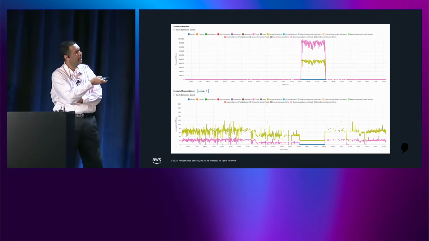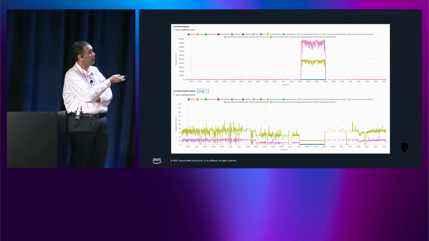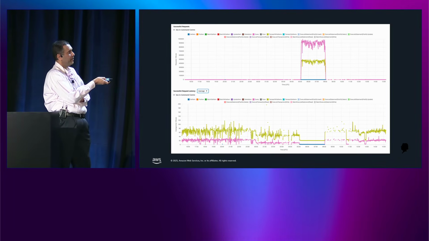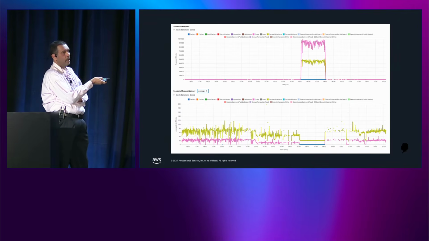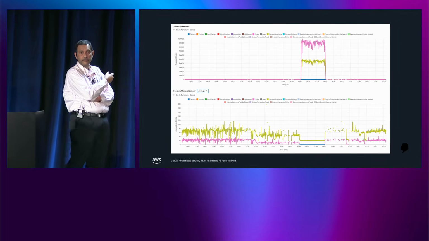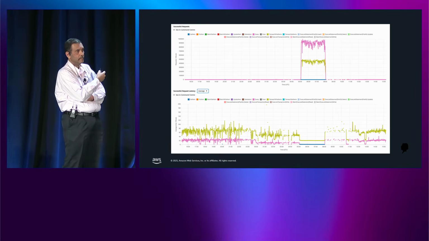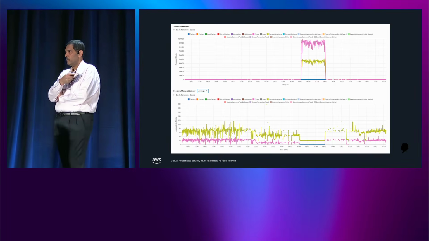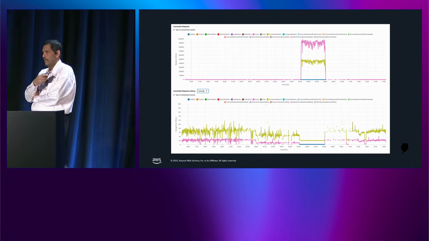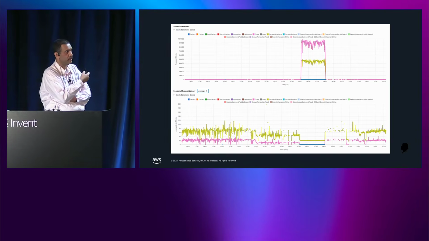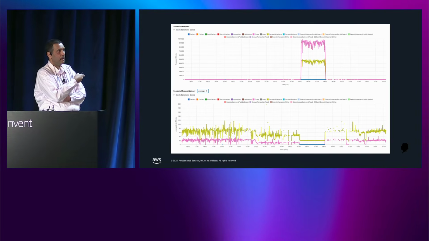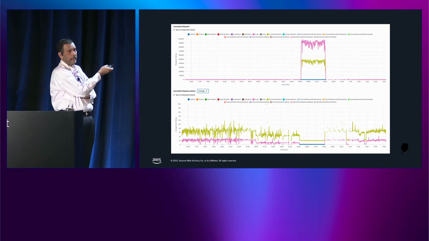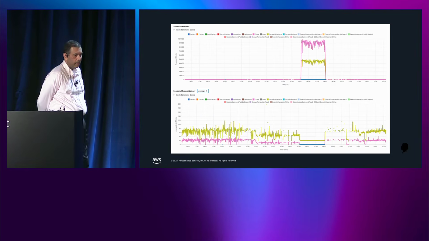Now, this is completely counterintuitive. Normally, you would assume that high traffic means high latency. Nope. High traffic, very good latency. Low traffic, horrible latency. Have any of you run into this? Ever seen this before? No, I know there's one customer who has. They're here, but this is literally data for their application.